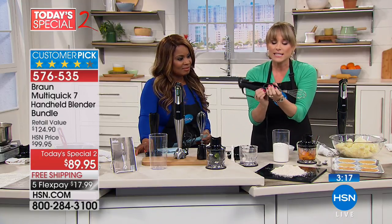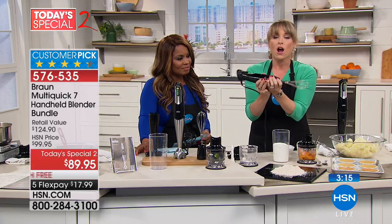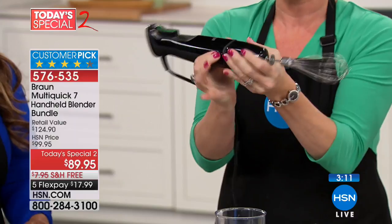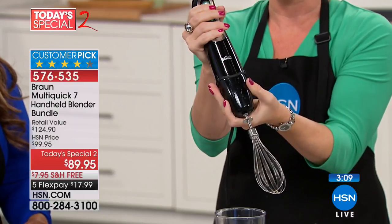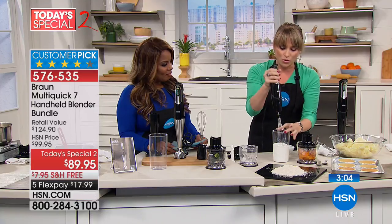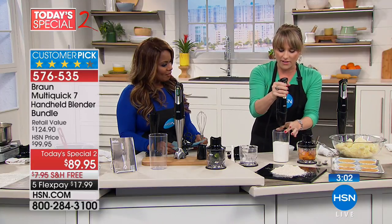And then you can just easily attach the attachments. All of them are completely dishwasher safe. All you do is press the two tabs on the side, and they click in, very easy to use. And then there is one button that you pull, and the harder you pull, the more speed you get, which is really clever. And then this is just heavy cream.